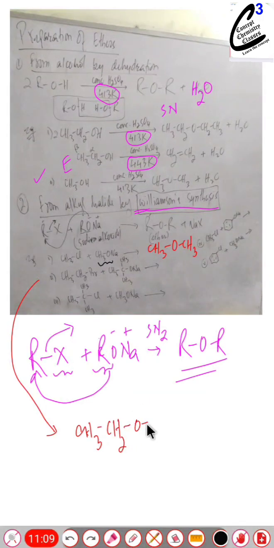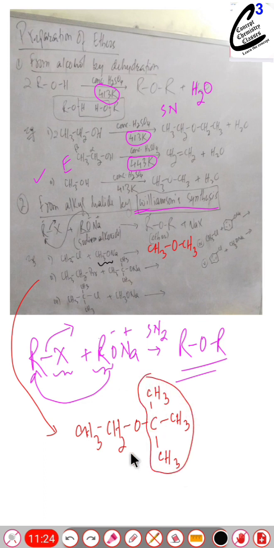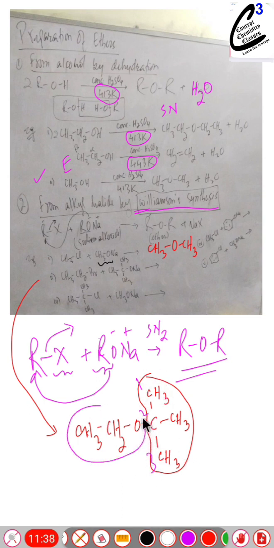This has to be like this. To this O, carbon has to be attached, and to this carbon, three methyl groups are to be attached like this. This has to be the ether. Okay, so to this ether we have a tertiary alkyl group attached. Okay, so the name of this ether will be, this is our first carbon atom, this is second carbon atom, this is third carbon atom, this is the chain, and the ethoxy group as a side chain and methyl as a side chain.